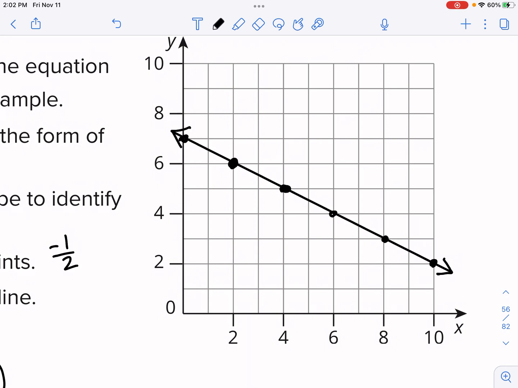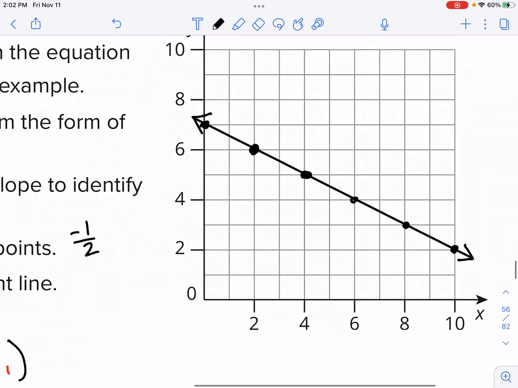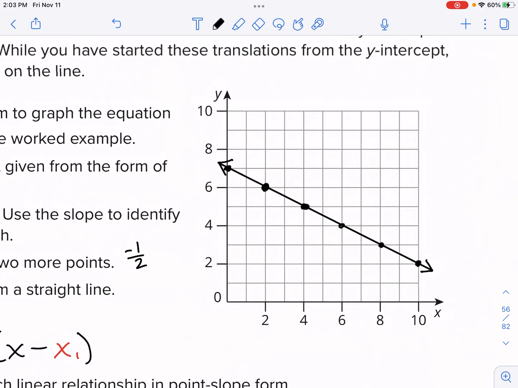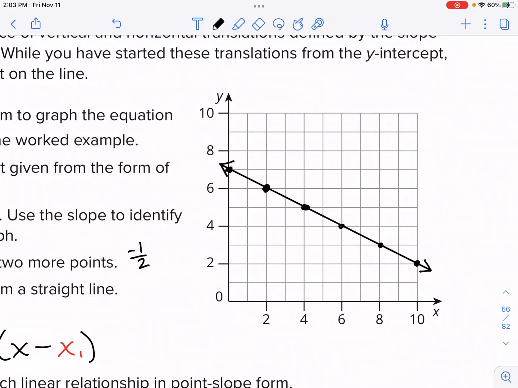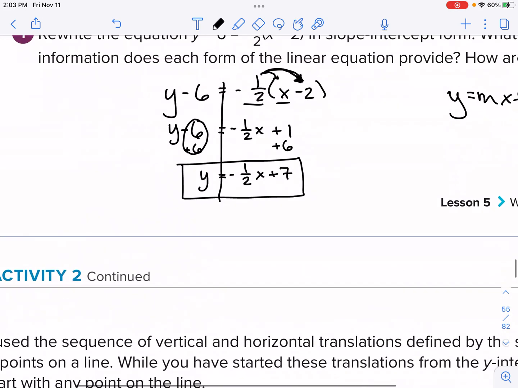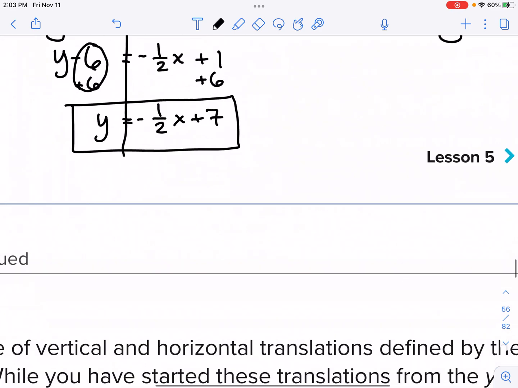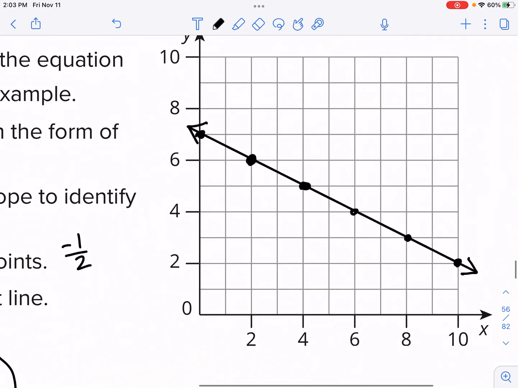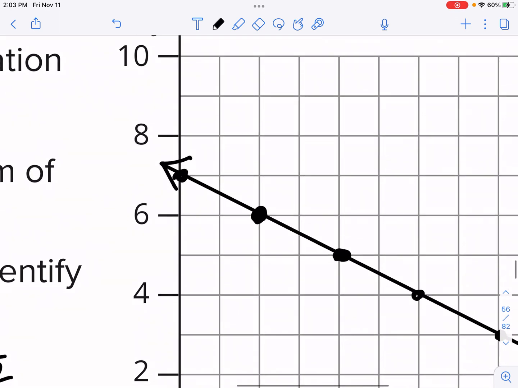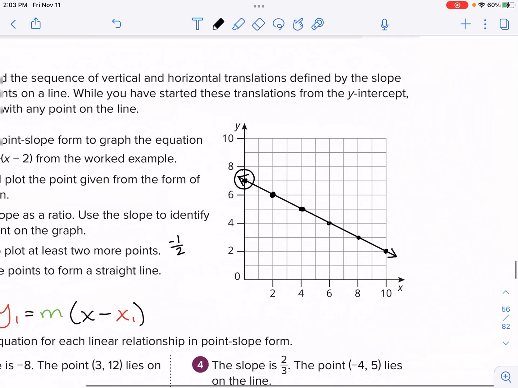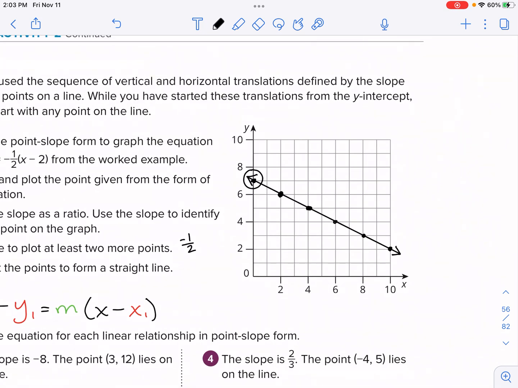Okay. And the reason I wanted to graph this is so that we can compare this to what we did on the previous page, right? The equation that we got, y equal to -1/2 x plus 7. That plus 7, where does that play in here? The plus 7 is the y-intercept, and notice how that crosses the y-axis at +7. Okay, and then from there we would move down 1, right 2. Anyway, so for the most part, exactly the same how we graph, minus where we begin.